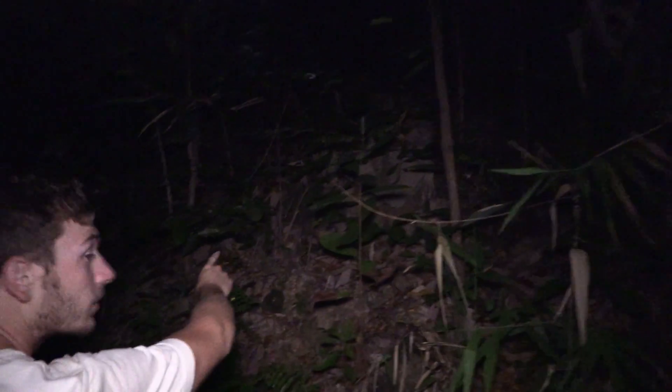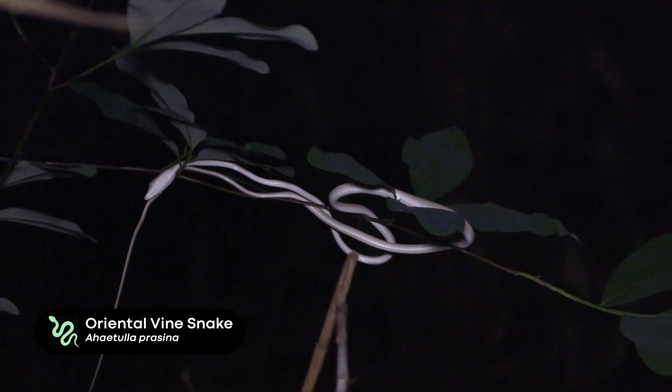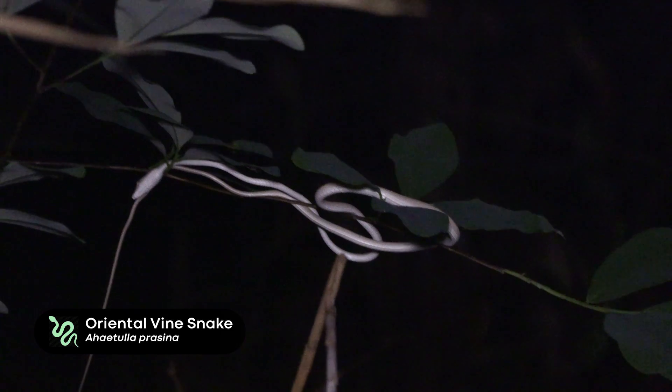And the next snake — come look, I'll show you the next snake. Chandler had already driven past these up the hill, and I was going a little bit slower, shining in the trees on the ground, and that's how I spotted these two snakes. The next snake is up ahead here. It is sleeping in a tree. Try and spot it. Right there. And this tree here has a juvenile oriental vine snake, Ahetula Prisina. And this is the silvery gray morph.